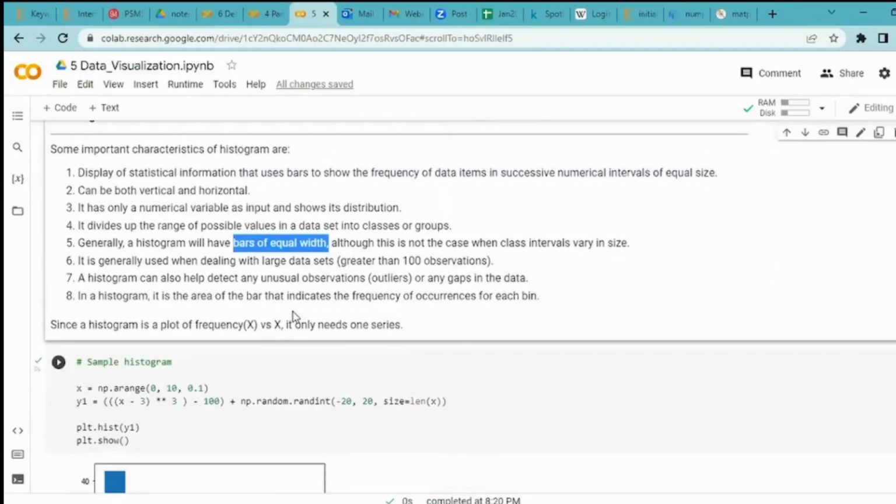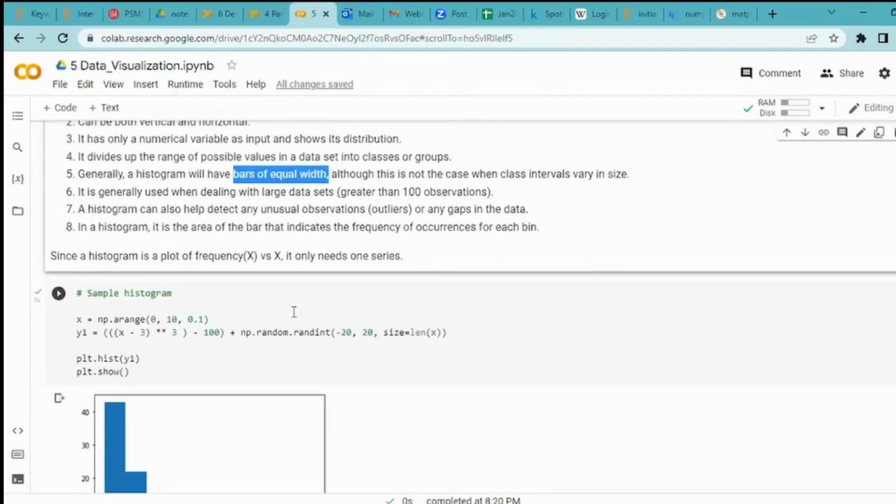Especially when you are using large data, you want to understand the distribution of the data primarily. The main purpose is the distribution of the data, so you can very well rely on the histogram, right? Sometimes even abnormal values and outliers can be identified through the histogram. If there are any abnormal values, you can find them through the histogram. And it is the area of the bar that indicates the frequency. So these are some of the important concepts.